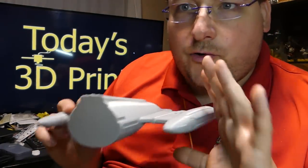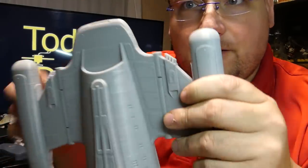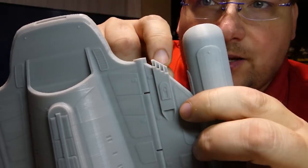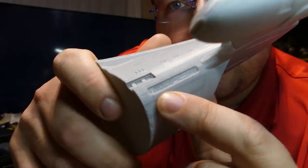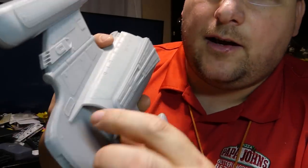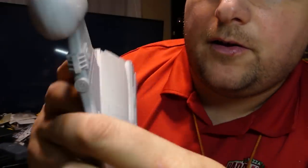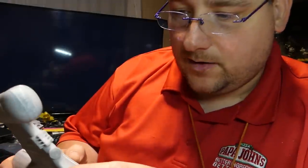Another thing I noticed is that so many details in this ship, it's incredible how detailed this model is. So many details in this ship are appearing now that I'm making it big enough. Like this was just a solid piece. These are the impulse drive engines. But now they have all these details in them that aren't there before. Little details in things like this. Little details in there that aren't present on the smaller model. Even the phaser bank rails. These lines right here are where the phaser emitters, I believe. They're all visible now. All these little hatch details that are visible now that weren't visible before.